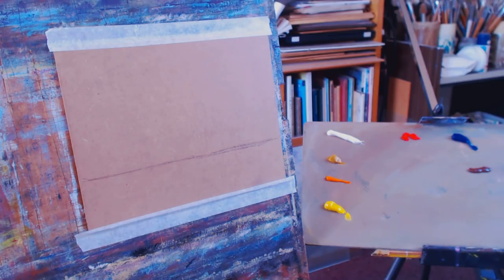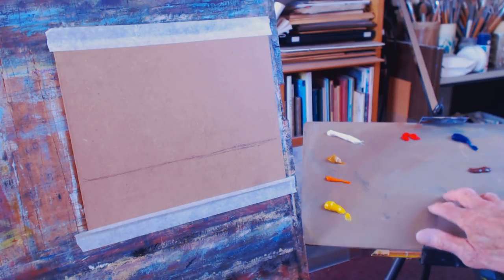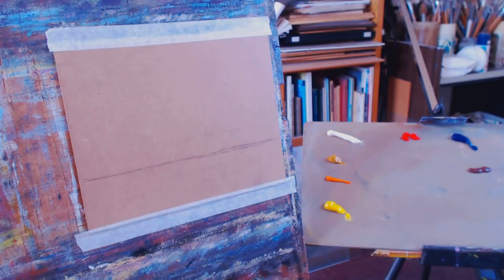So what I've done, I've changed the tripod. I've got the boom at an angle so that I can encompass this and my palette, which is quite near to me. I'm trying to get it even closer, but the closer I get it, the less you see of it. So I think that's quite good.